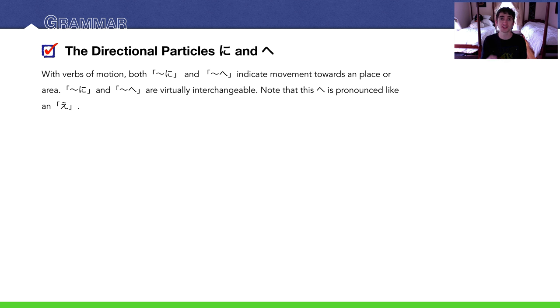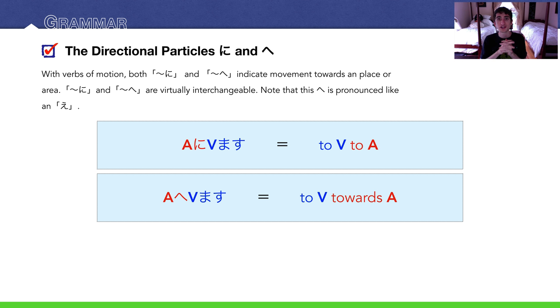So for verbs of motion, like 行きます or 来ます or 帰ります, you can use ni and e to mean to. Okay? Now, there is a slight nuance, a slight difference between them. Ni, to Japanese speaker ears, sounds more like you're going to a place for a reason. You have a purpose. You're on a mission. There's a reason why you're going to this place. And in the verbs that I taught you in lesson 14, I already threw on ni, okay? So somewhere ni ikimasu, somewhere ni kimasu, ie ni kaerimasu, okay? That just means to, all right? You can throw any location to a verb of motion, all right?